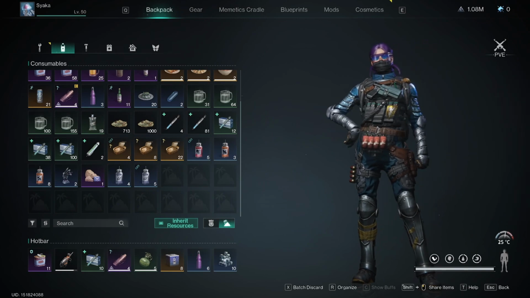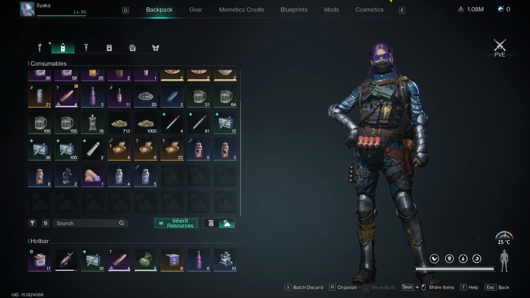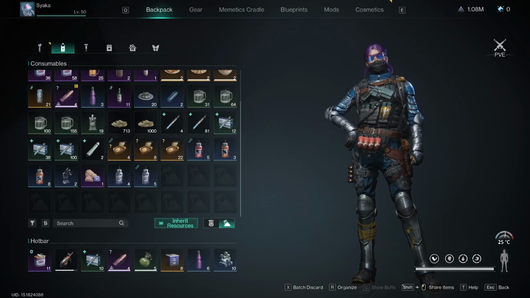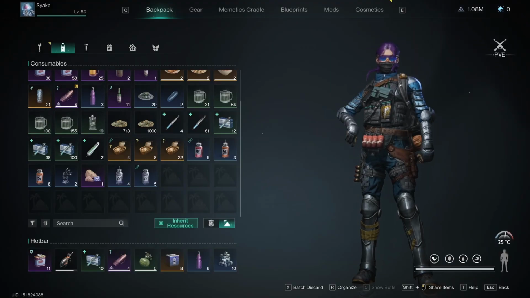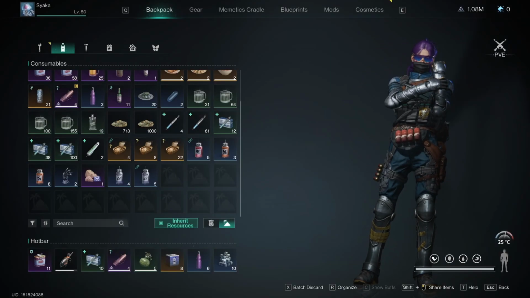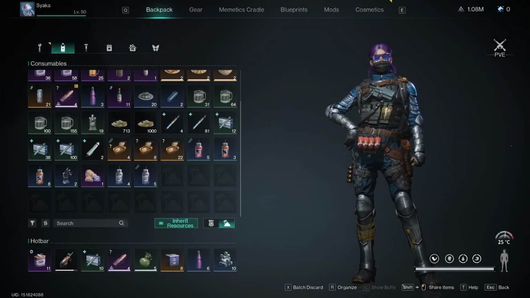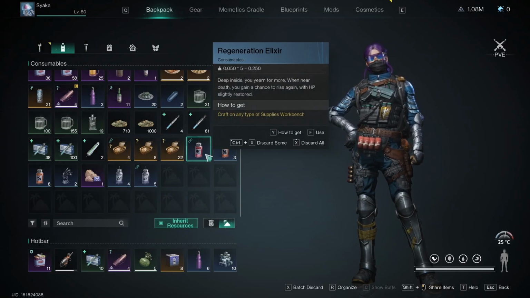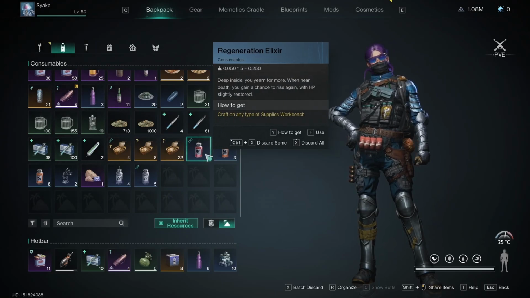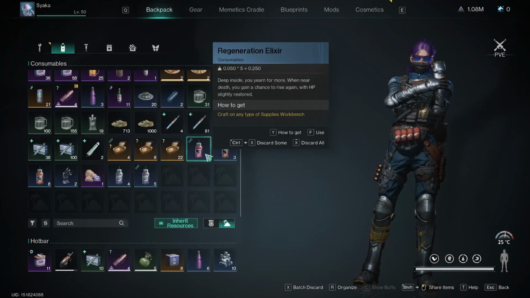There's two of them that I know of that you can actually get in the game as gifts, and then I think there's two more that you get from low sanity, and you get those only from lunar, or you get them from drinking Stardust drinks. Now, here's this one, Rejuvenation Elixir. Deep inside, you yearn for more. When near death, you gain a chance to rise again with HP slightly restored.